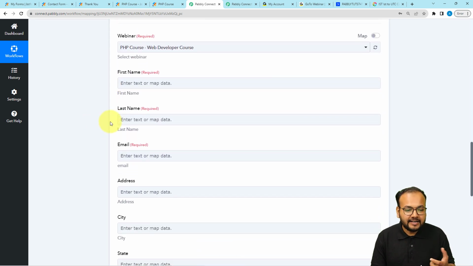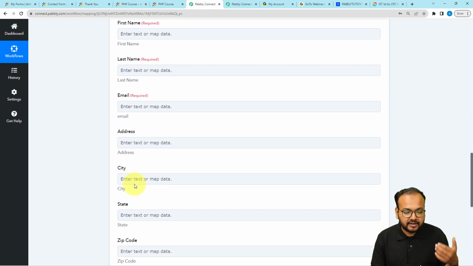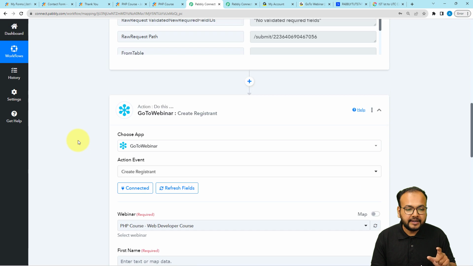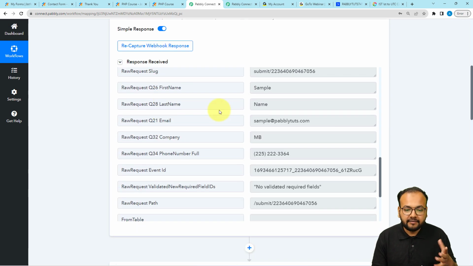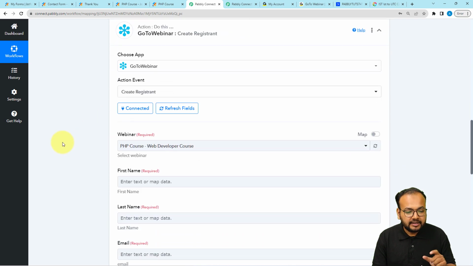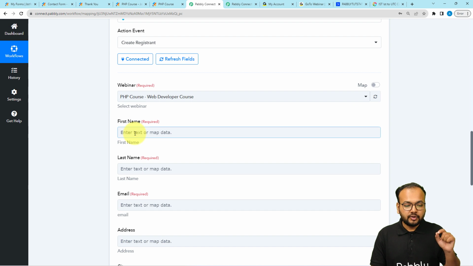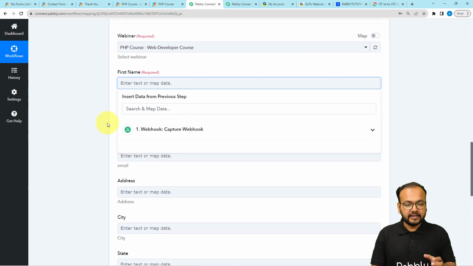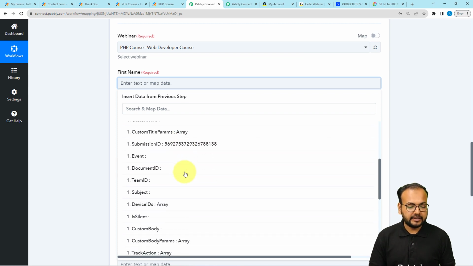Okay, right, and here it is asking the details of the registrant, first name, last name, email address, and all the things. So I'm going to map the data from the first step. I have captured the test data in the trigger, and we are going to map the details I have received in these labels here in these fields. So you just have to click on any field and the previous trigger will appear in the drop down like this, and when you click on it you will find the data right here.